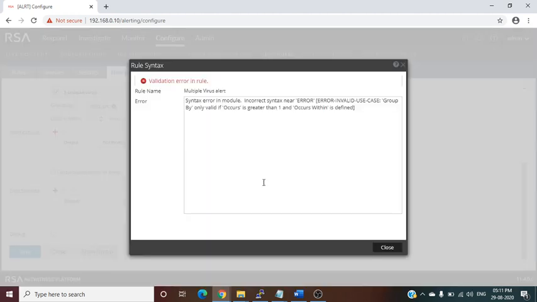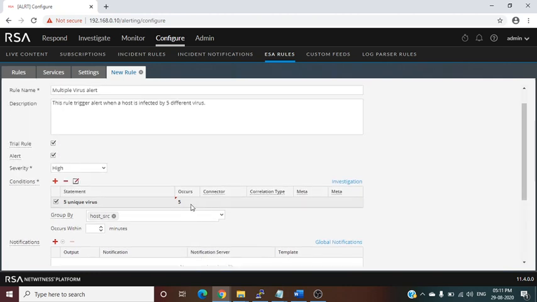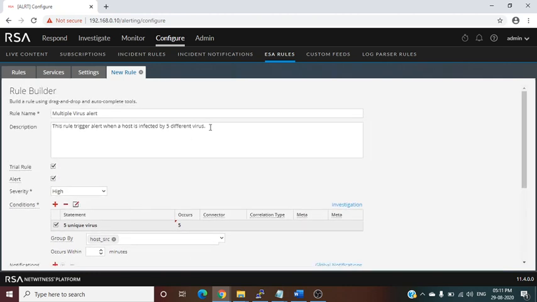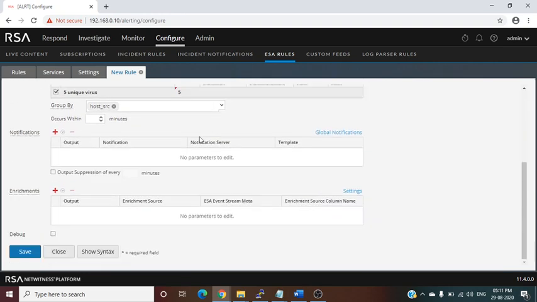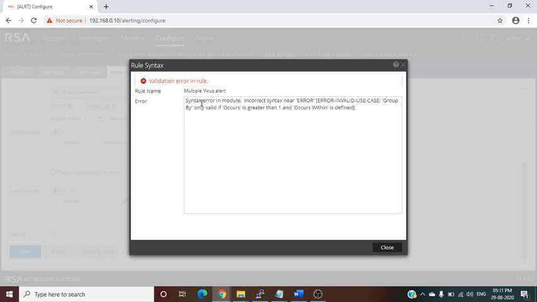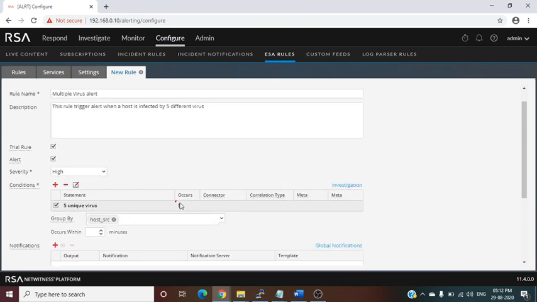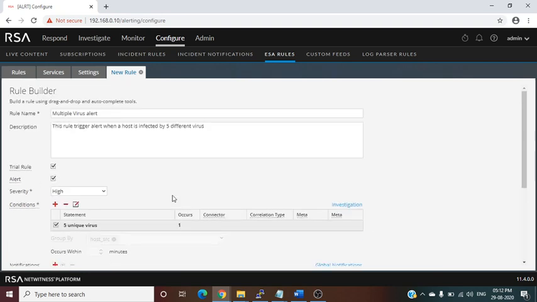There is a validation error in the multiple virus alert rule: incorrect syntax near group by, invalid use, group by is only valid if occur is greater than one.